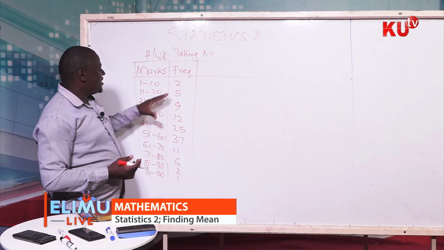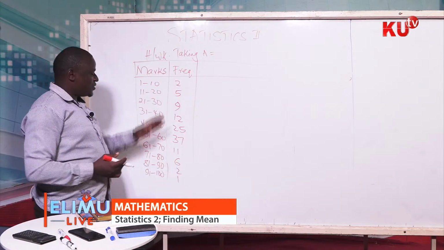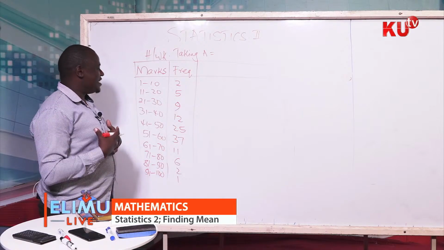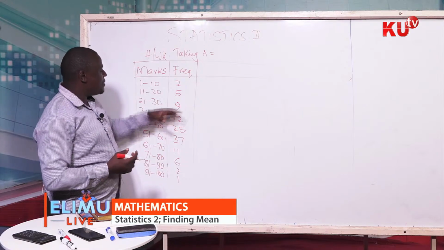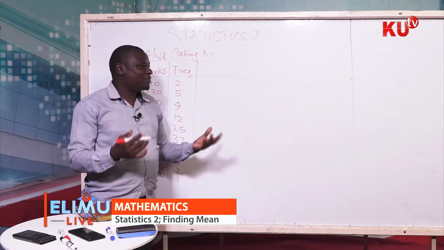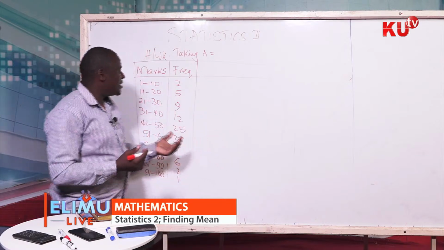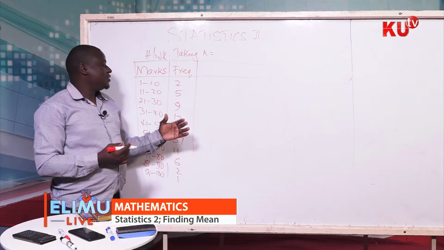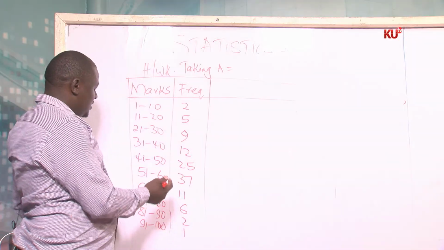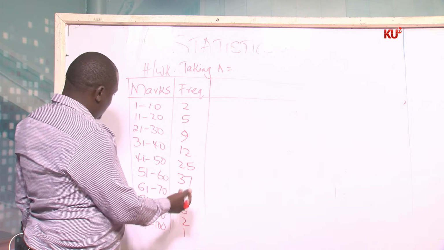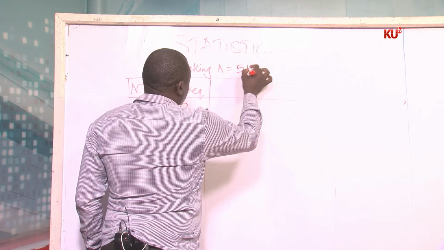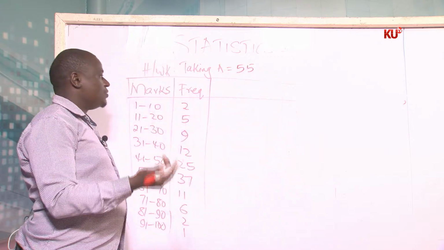Why? Because if you look at this distribution, the mean must be around the center. So even me as a teacher, as I pick my assumed mean, I'm picking it around the center. I have said it is any value. You can pick literally any value. But to apply some wisdom, you need to pick a value that is around the center. In this case, if you agree with us, we could take 55 as our assumed mean.